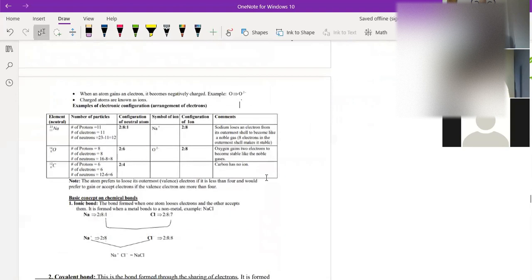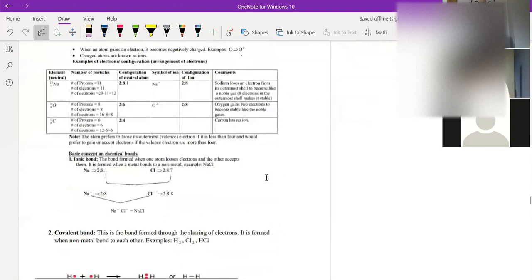Okay. Right, so let's break this down into a typical question form. Let's look at the table. Now we call this electronic configuration. How are the electrons distributed in the orbits? Let's begin with sodium. So sodium 23 and 11, atomic number of 11, Na, that's sodium. They can ask you how many protons, how many neutrons, how many electrons. You should be able to do that exercise. That's why I have the table here.